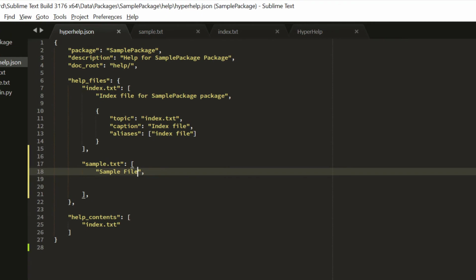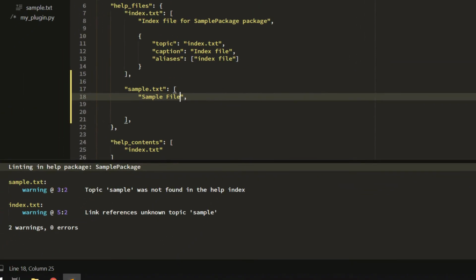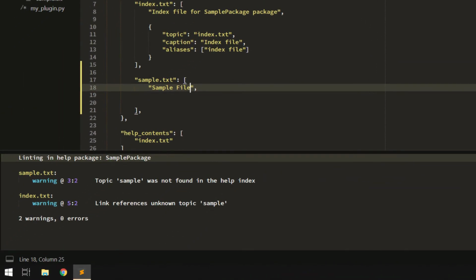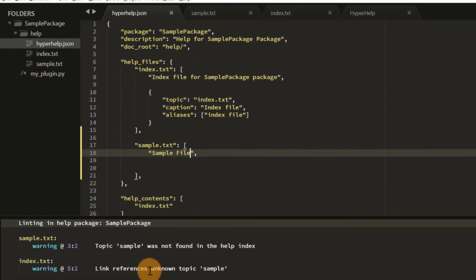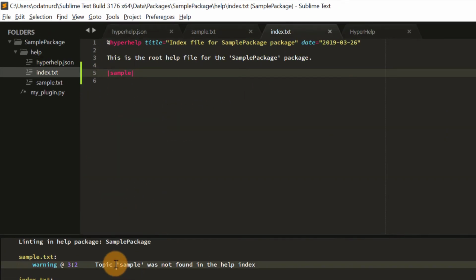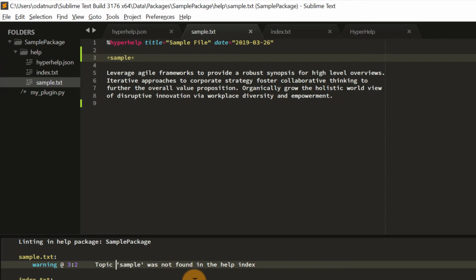And if we came here and ran the lint, it's going to tell us two problems. It's going to tell us that sample.txt has a topic inside the file that doesn't appear in the index. And it's also telling us that index.txt is referencing a link to an unknown topic. And you can, of course, double click on these to take you to the appropriate error locations.